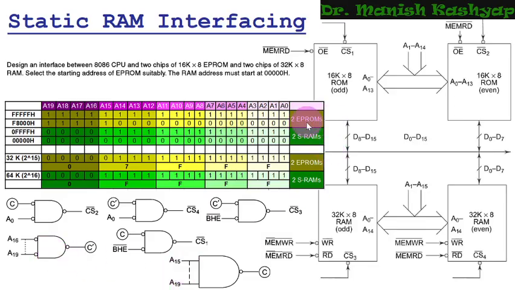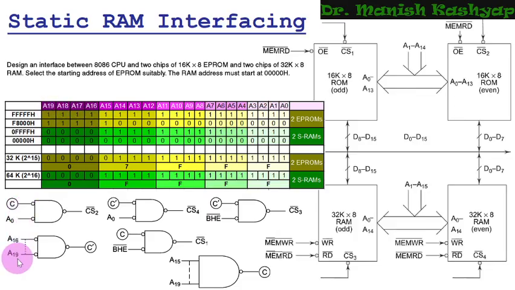So if you see, this EPROM will require 15 address lines. So A0 to A14 will be busy in addressing. The rest, A15 to A19, will all remain 1 for EPROM. So this A15 to A19 have been ANDed, and a NOT gate has been applied, so they are NANDed to generate an active low chip select signal. Similarly, for this static RAM, 16 bits of address will be used. So A0 to A15 will be used, and you see the rest of the bits are all 0. That is, A16 to A19 are all 0.